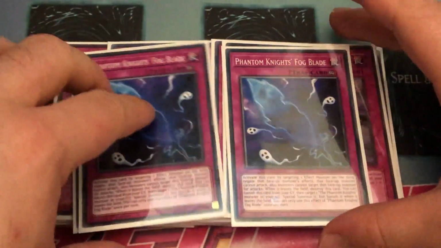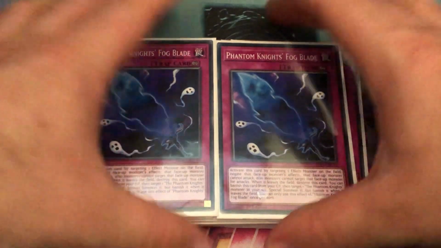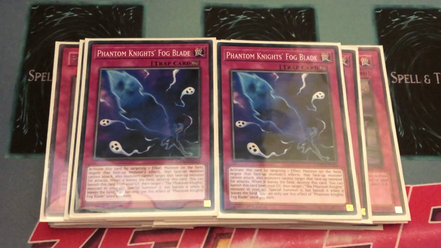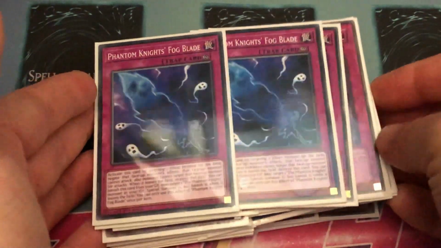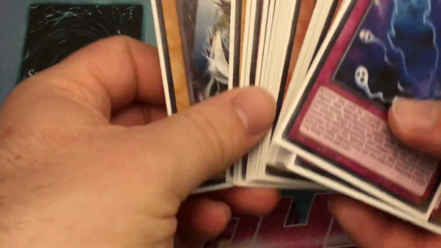I'm also playing 2 copies of Phantom Knights' Fogblade. You're probably thinking, what? Why are you playing this? I'm playing Fogblade because it combos very well with your Synchro monster, which then you can bounce spells and trap cards on the field to distribute A counters. So being able to bounce this through your Synchro is a very, very nice play. I can't remember if this was hit on the banlist. If it is, just take it out and put in another thing that you want to play. But as far as I remember, Fogblade wasn't hit.